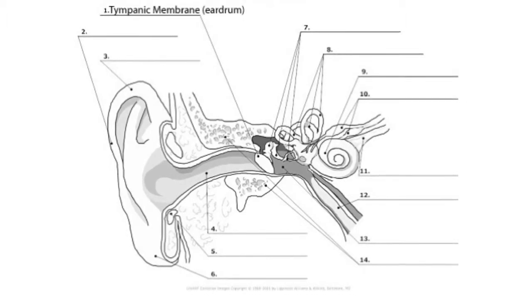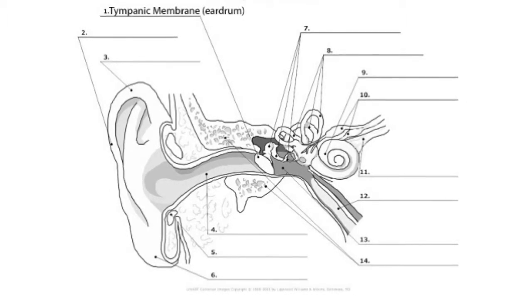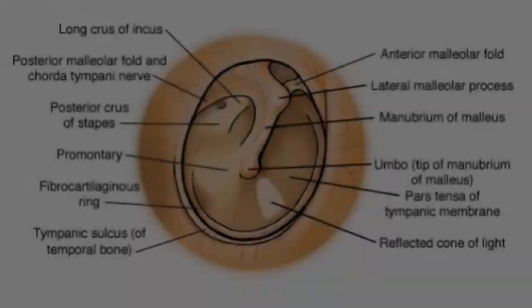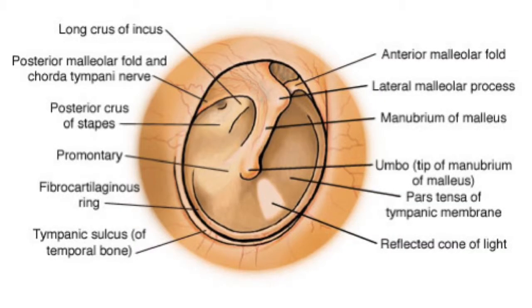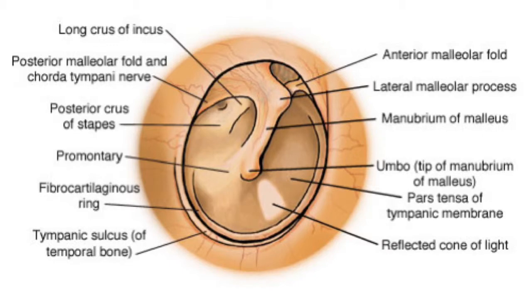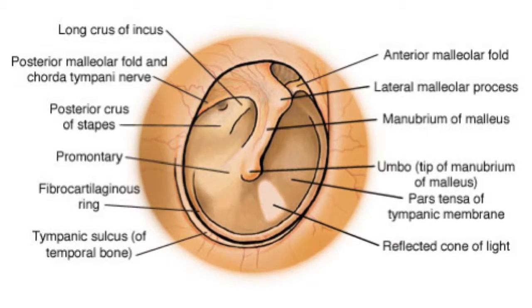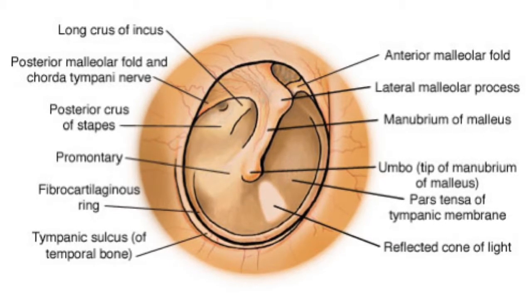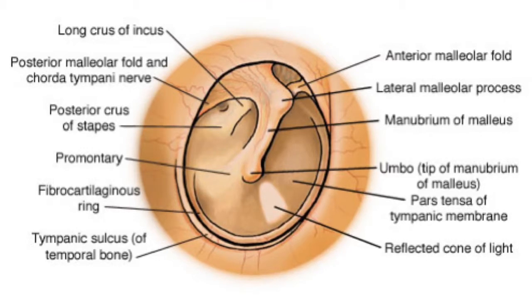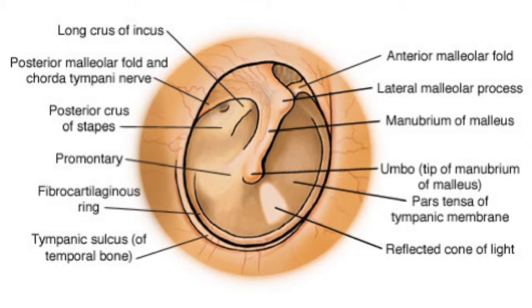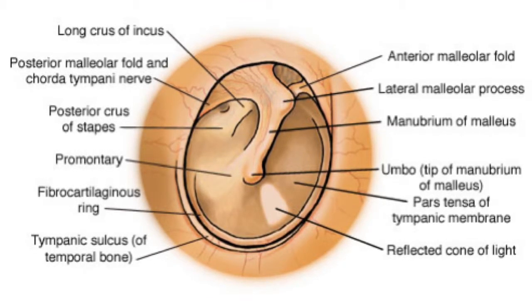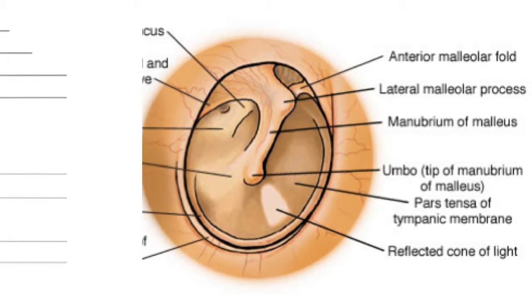This is the tympanic membrane, more commonly known as the eardrum. Inside the eardrum, there is a thin, cone-shaped membrane that separates the external ear from the middle ear. When sound waves enter the ear, they strike the eardrum. The membrane then vibrates with the same force as the sound wave and transmits the vibrations into the inner ear.